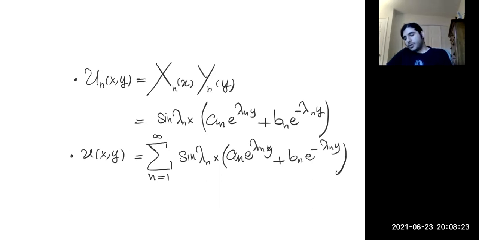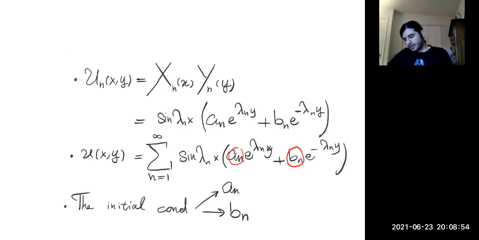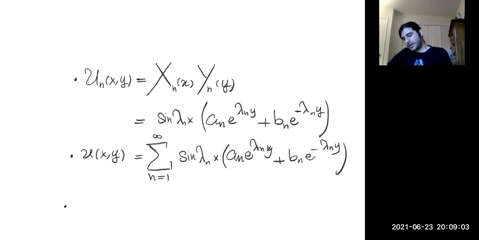So again, we need to compute this An and this Bn. And again, this is completely similar to what we did before. We should use the condition to compute An and to compute Bn. So let's do that. We have a little bit more time left, so we can do that. Sorry, the initial condition is not the correct name. There is no time here. So let me correct what I said.